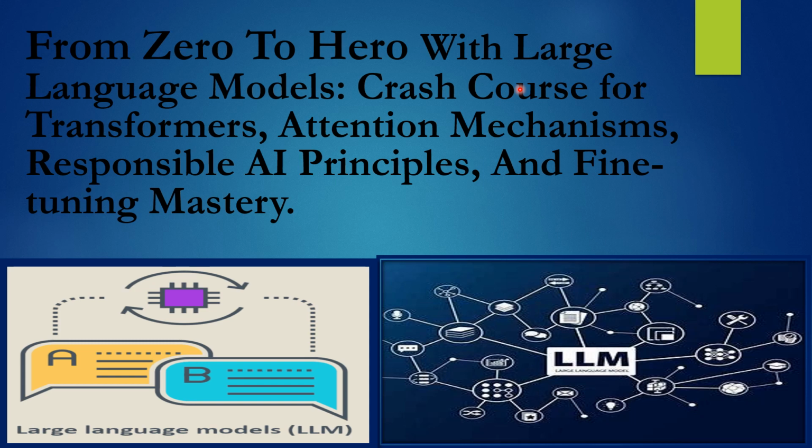Now, these large language models are built using complex algorithms and are trained on vast amounts of text data from various sources such as books, articles, websites, and social media posts. This training allows large language models to learn the patterns, structures, and relationships between the words, phrases, and ideas, which enable them to generate human-like text and understand natural language inputs.